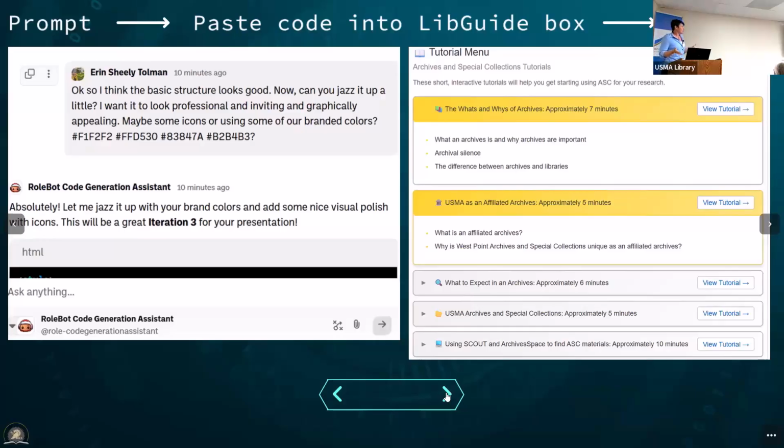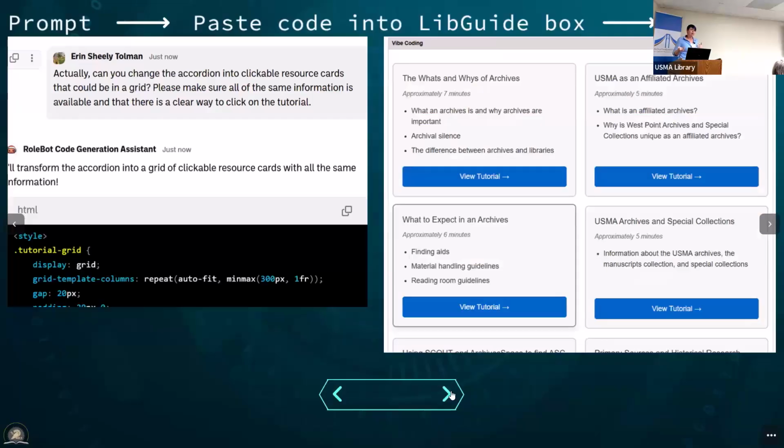And again, it takes a couple hours, right? Because you have to keep talking to it and pasting and cutting things. But in terms of what you can get doing these little projects and adding them up on your website, it really can make a big difference to make your website look and feel much more professional. And one of the things I also really like about AI is it never gets annoyed with you. So after all of this, I was like, actually, change that. I want you to make resource cards in a grid with buttons. And so it did. And I didn't even have to have a coder or developer be like, I'm not doing this for you anymore. Like, no, you're done. So that's basically how you can take a small project like that list of links and turn it into something more professional.